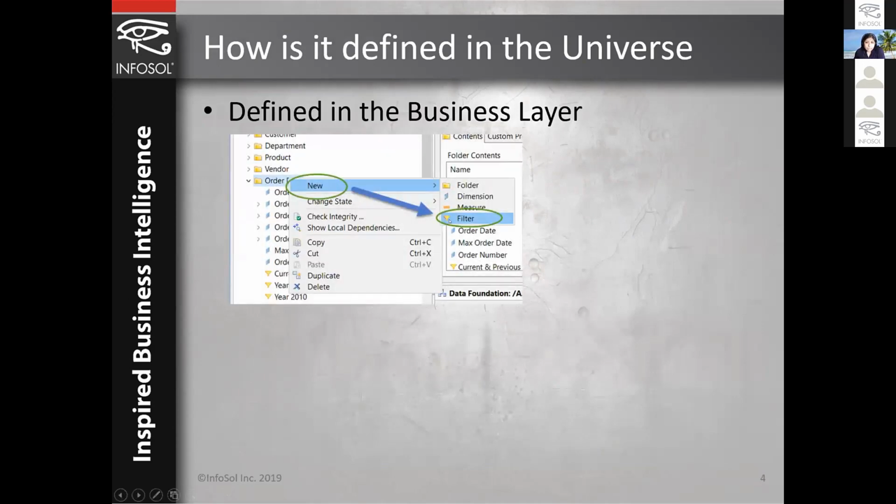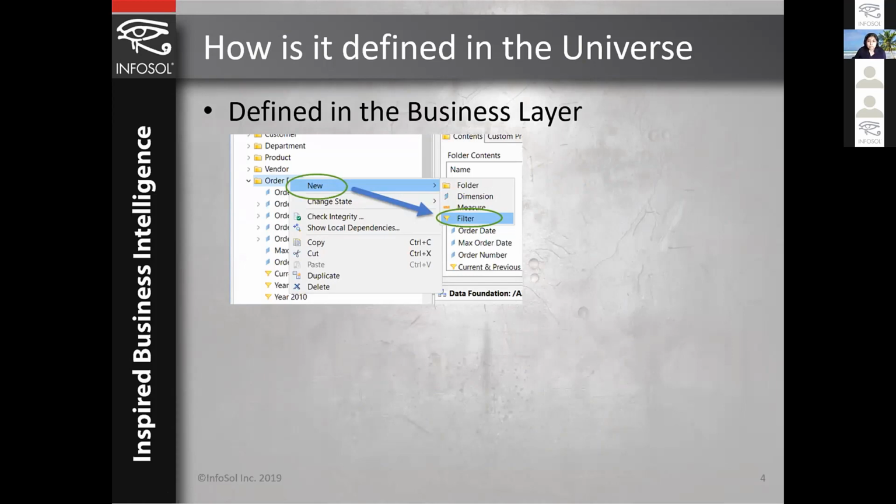You start by defining a new filter under any of the folders. A lot of times designers choose to group them in their own folder where you will find all the prompted filters, but sometimes they can also place them in logically related folders.